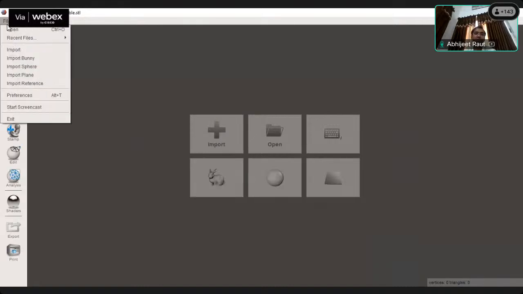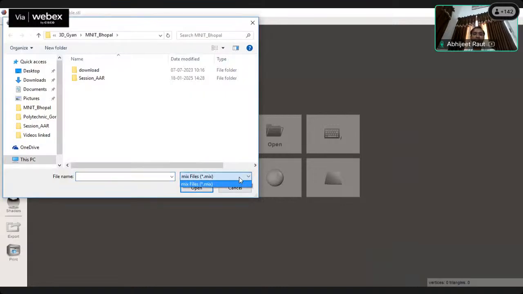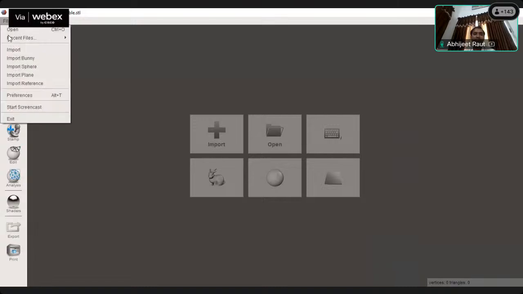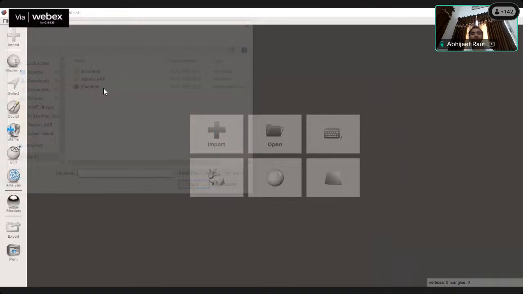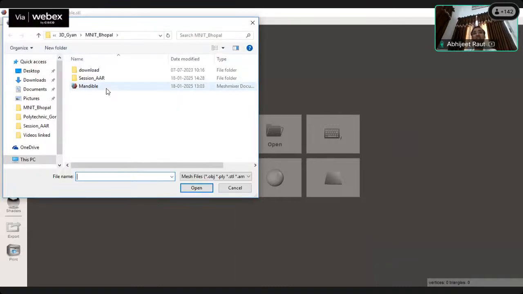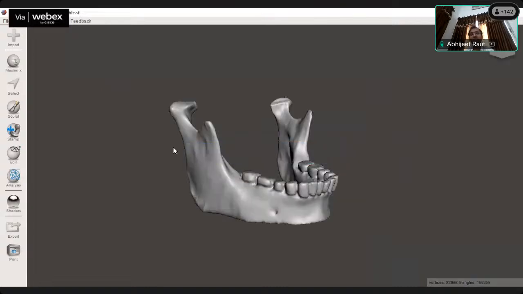You can see there is an option, open and import. It supports various files, OBJ, STL files. So click on import. I have kept one mandible file, so just give a path and it will generate a mesh.